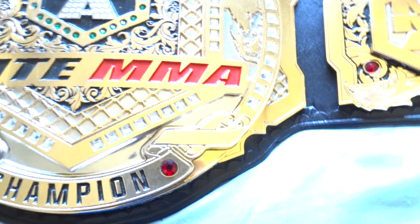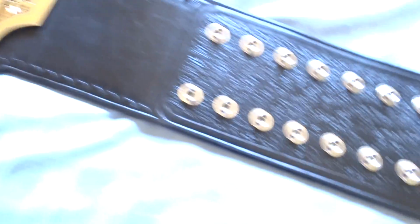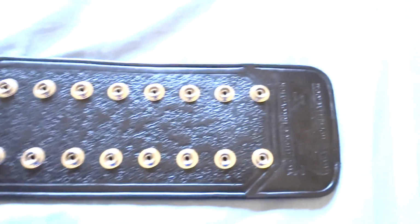Champion here. If you look at, like I said, the Strikeforce belt, this one obviously you can tell was inspired from that one. Mel snap. Of course, Randy's belts usually have reverse snaps. As you can see here is the Mel snaps and Top Rope Belt snap.